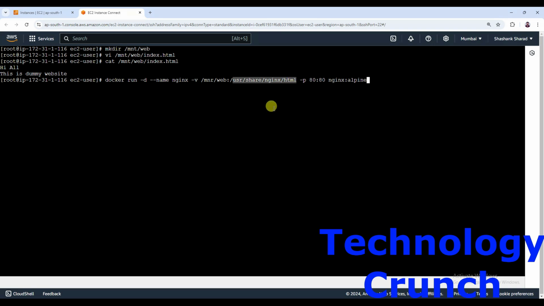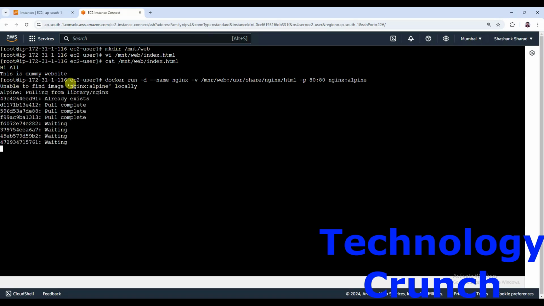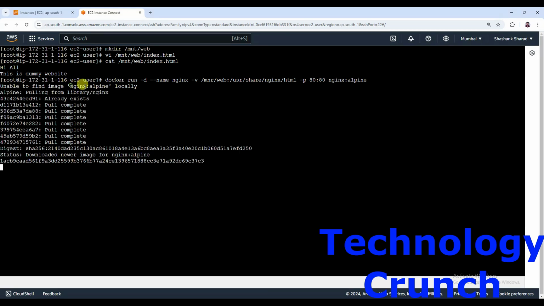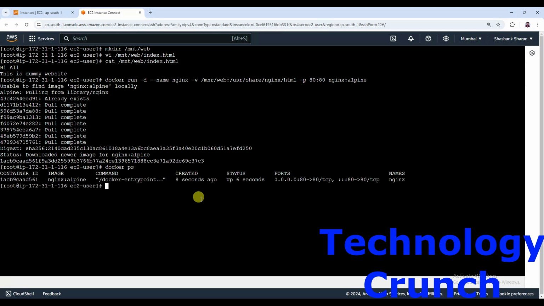Okay, so now I'm going to create this container. It searches for this nginx alpine image locally. If not found, it will download it from Docker Hub.